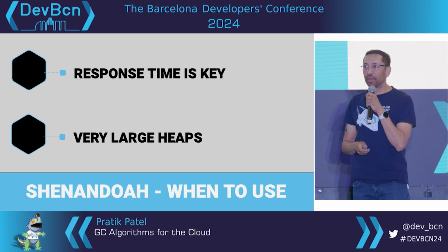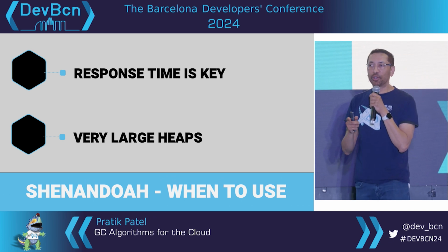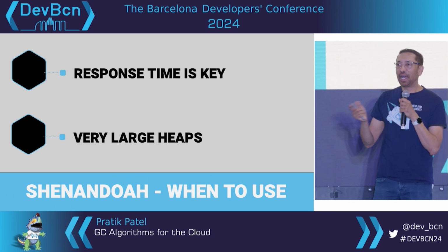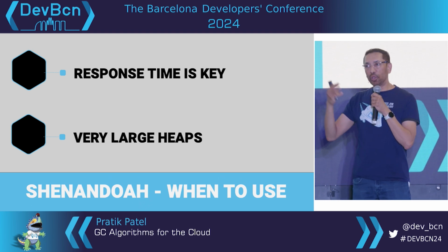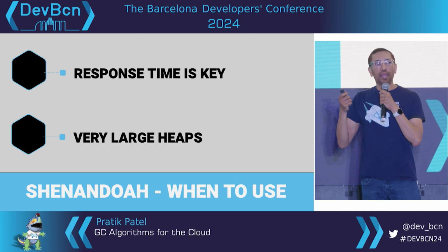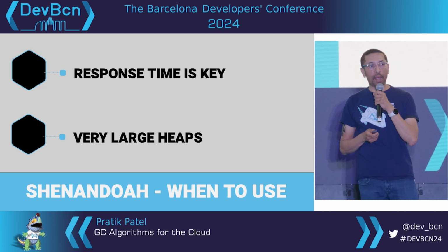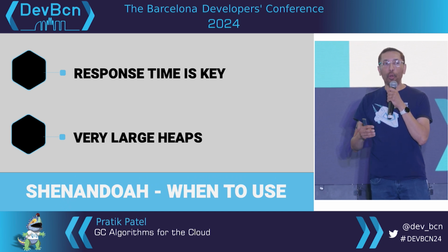How big is your heap? 2 terabytes. Okay. Which garbage collector do you use? You use Shenandoah. Okay, there you go. It makes sense. We'll talk about some other ones that you might be interested in a few minutes. But the problem with those large heaps is you have to watch out for pause times because obviously trying to garbage collect a half a terabyte of RAM can pause your application if you use one of the other garbage collectors, not for seconds, but for minutes.